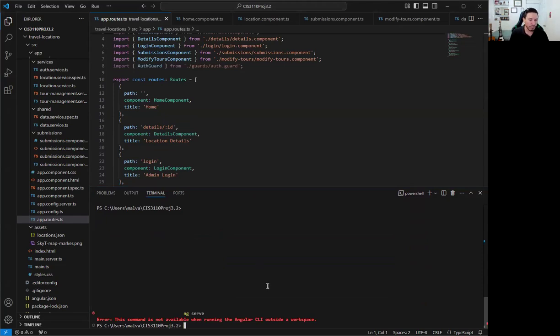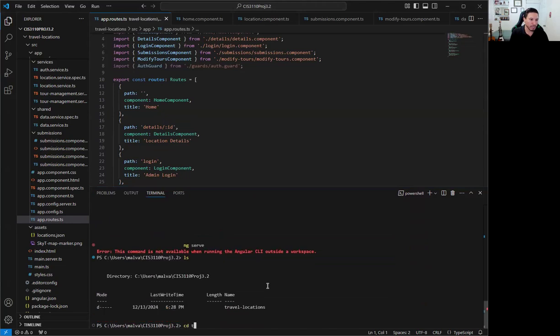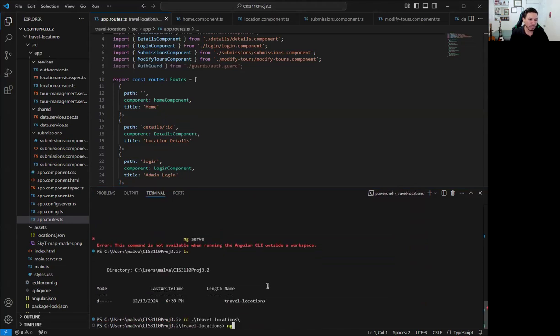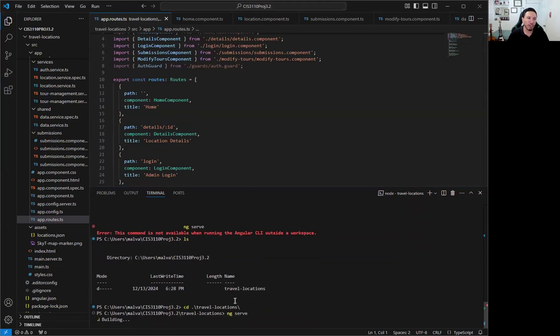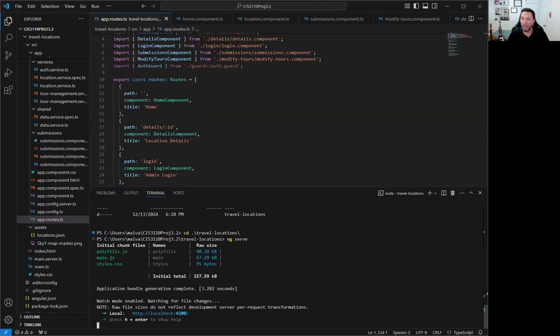Let me run the website. So now I'm going to launch the website. It's hosted specifically on my local machine, and that way we can see exactly how the website performs.